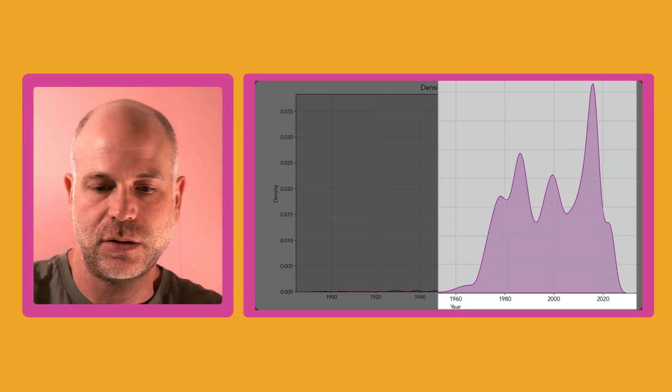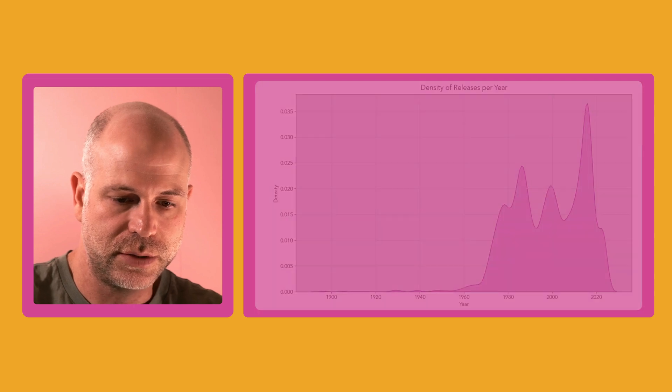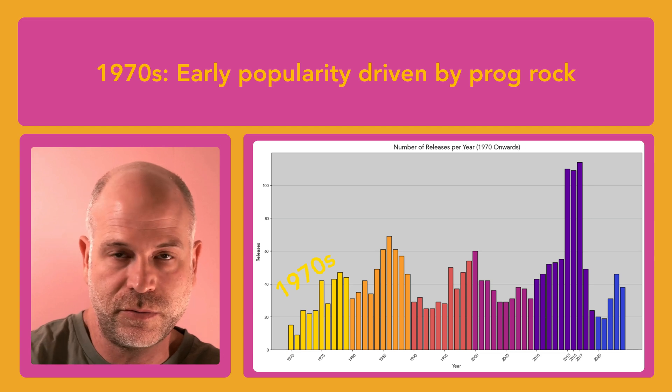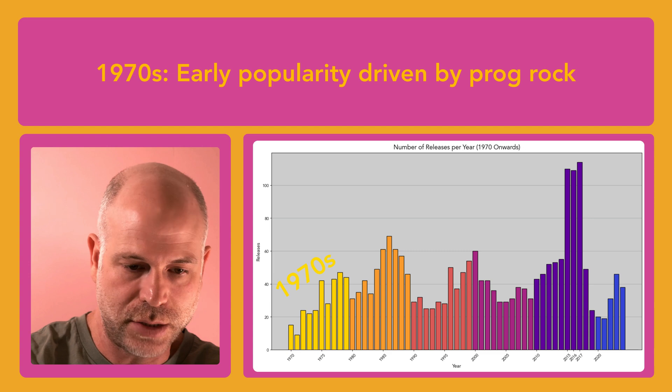Afterwards, from the 70s onwards, we can see a notable increase in synthesizer releases, and we can see some clear trends. So let's zoom in and look at releases from 1970 onwards. In the 70s, synths became popular because they became central to the sounds of progressive rock and evolving electronic experimentation, and we can see the amount of synth releases are increasing.